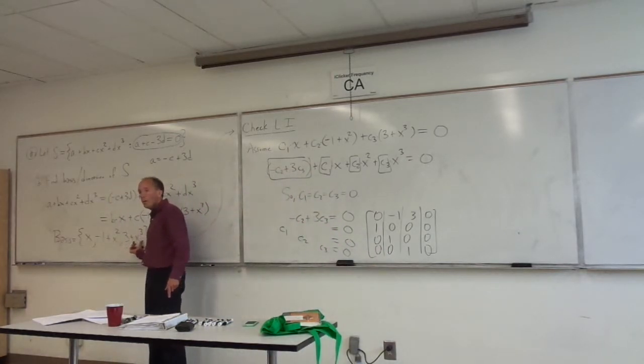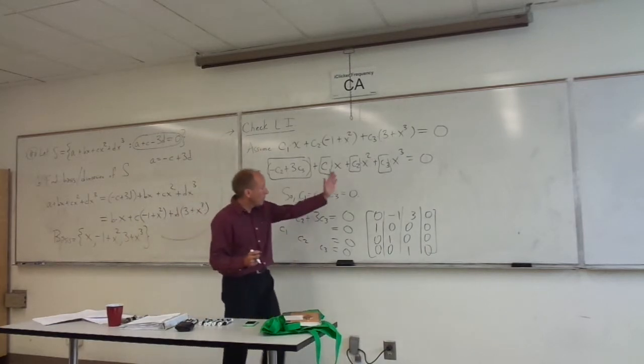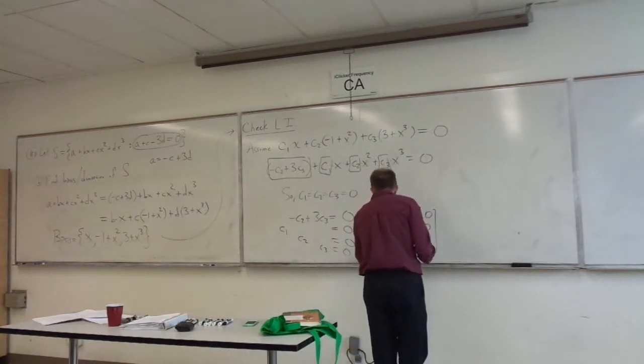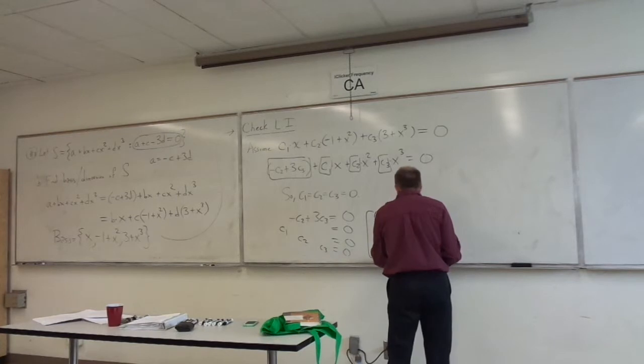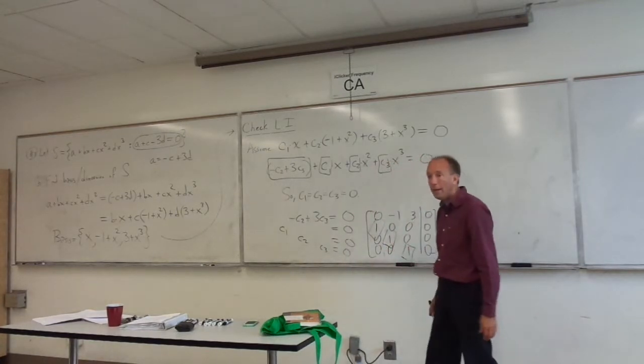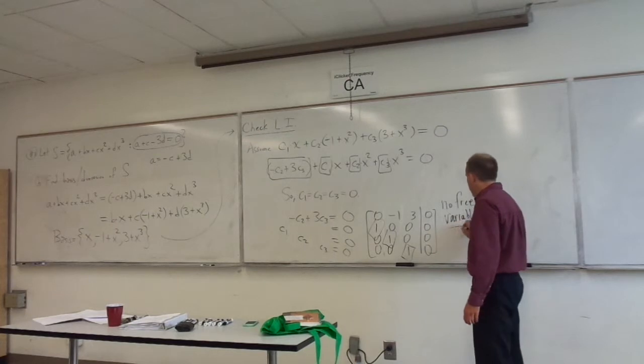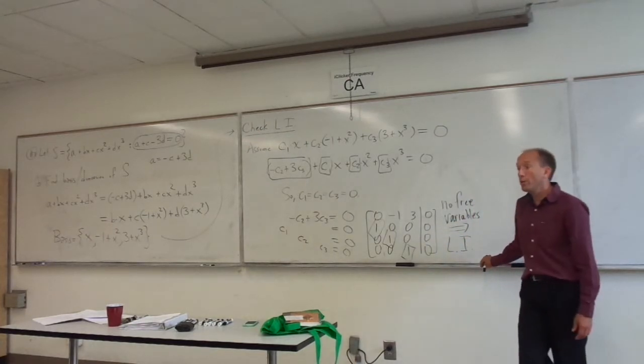And then the third polynomial is really this one. 3 is the constant term, and 1 is the x cubed term, right? So the vectors have ended up, I should draw these lines here, in the columns of a matrix, and now you just have to row reduce it, and you can clearly see that there are no free variables. No free variables means that the solution is just all 0.